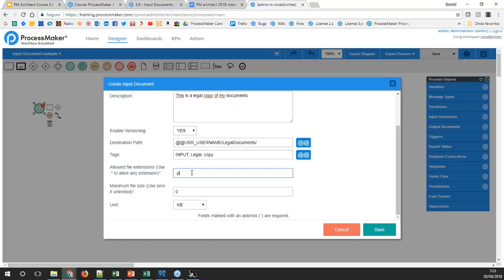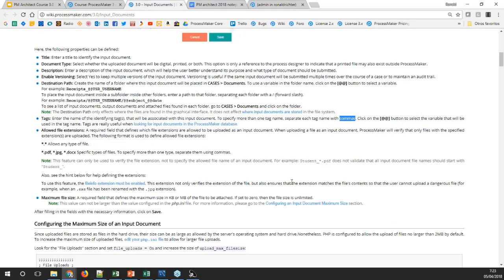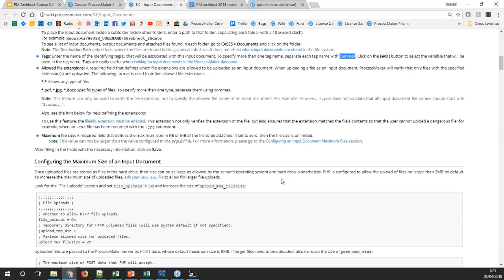Like for instance, it could be PNG files, or it could be JPG files. It could be any extension you need here. So take a look here. We have this example. You can just separate it by commas to allow more than one extension here.